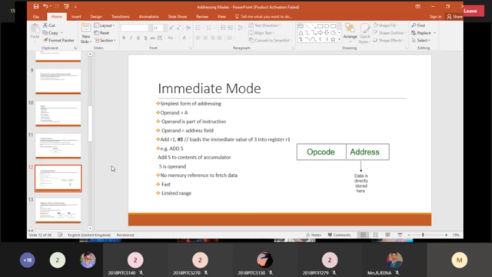But the disadvantage is, the main disadvantage is the loop. As it is a constant value, if you write a program declaring a value for a equal to 3, and you have a loop inside that to increment a, that would be an error that cannot be performed in an immediate mode, as the value of a, such as 3, is constant, it cannot be changed. So that is a drawback for immediate mode.